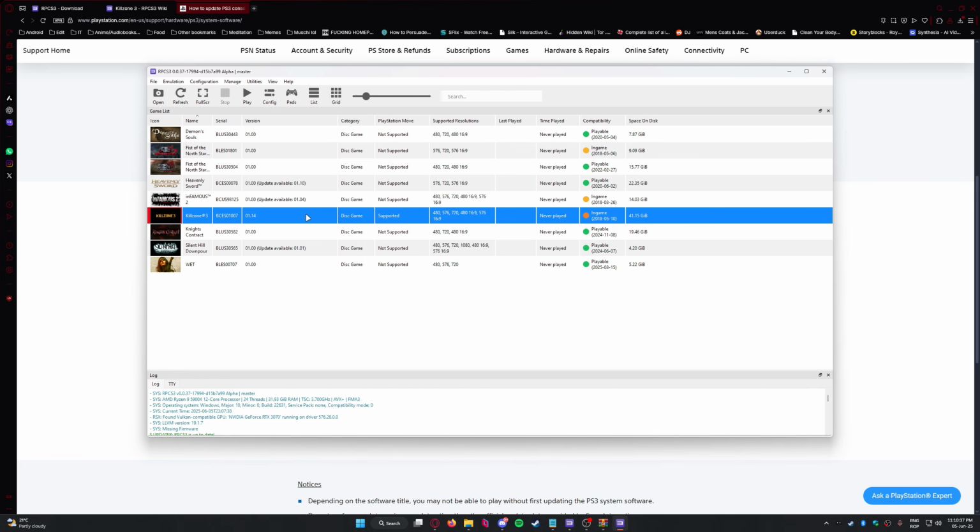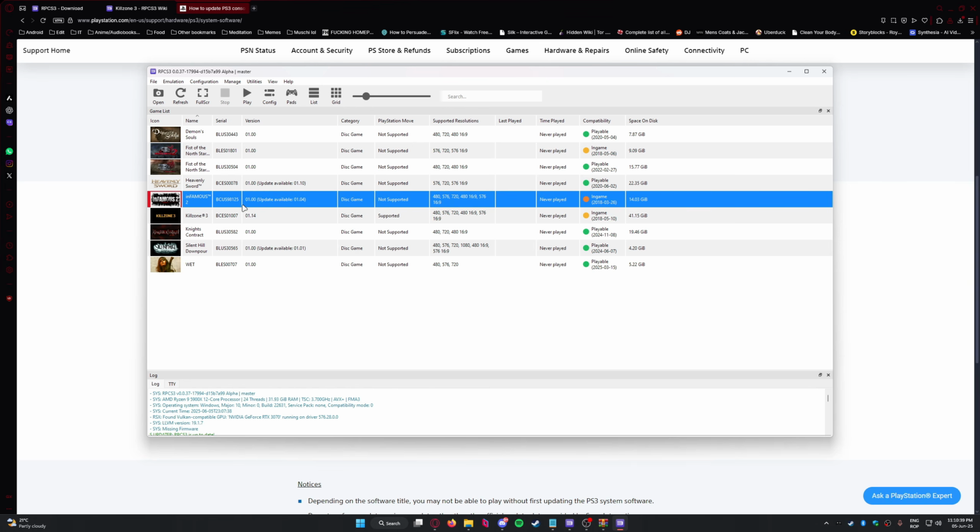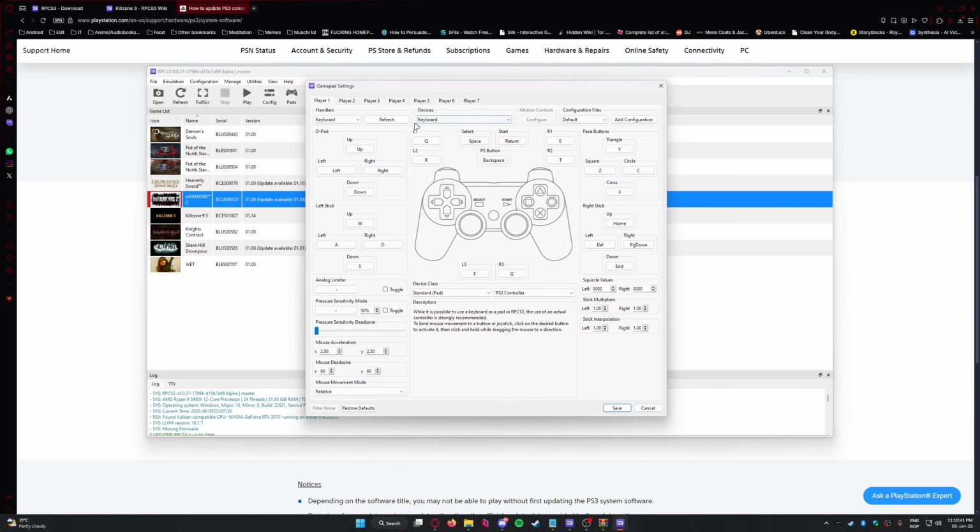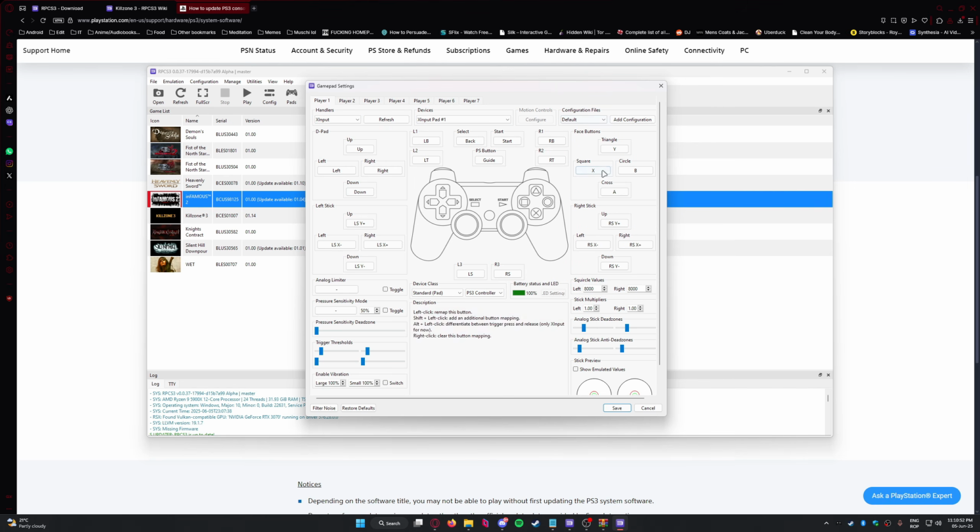Now, usually what I do, if you have a gamepad, you can configure it via the keyboard, or if you have an Xbox input, I do have an Xbox controller, you can choose what type of controller you have. If you have to manually input it, you can choose the keys. So I'm gonna give you an example. I pressed A, it's gonna be A. I pressed X, it's gonna be X.